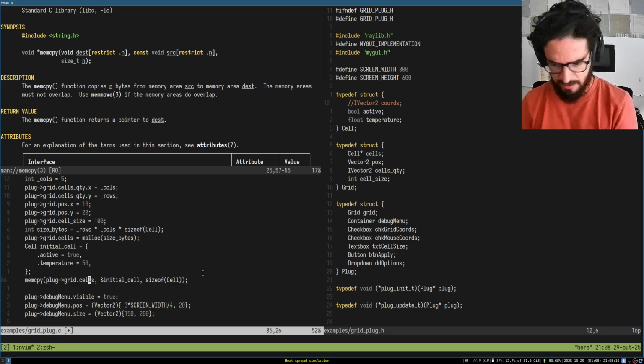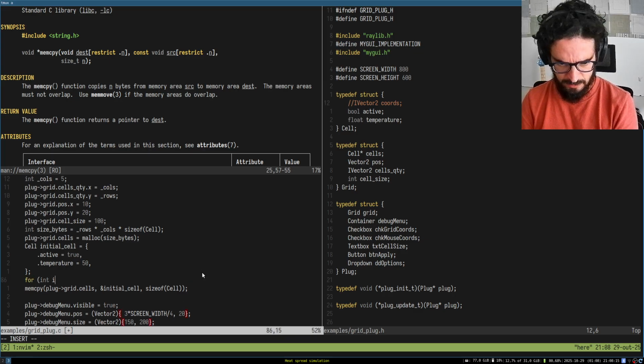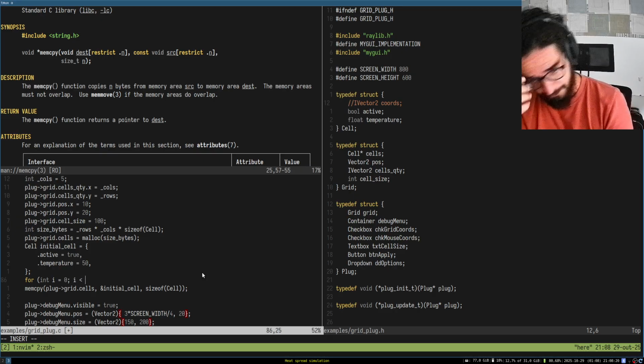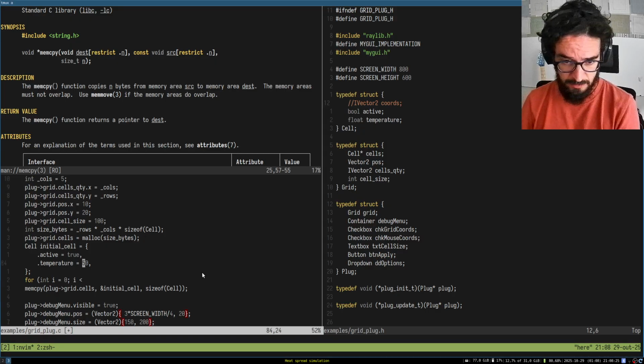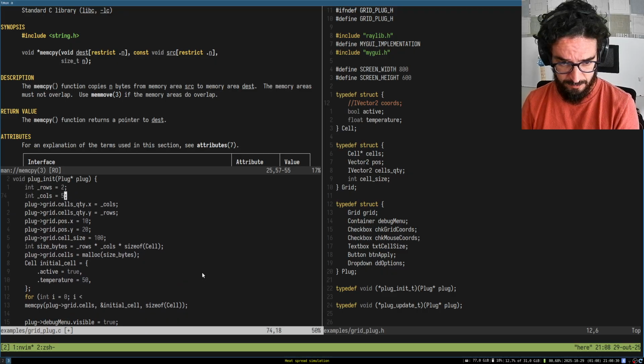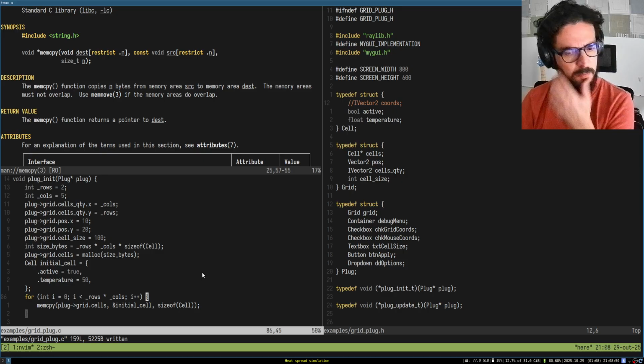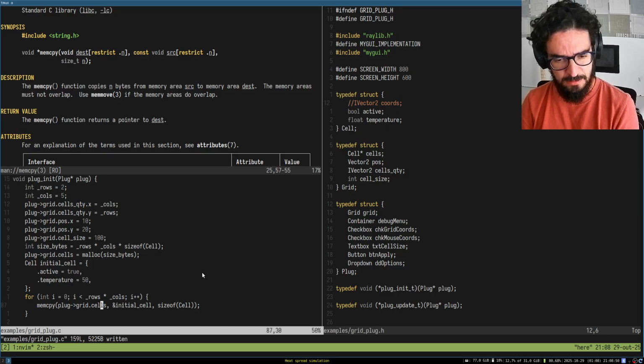Okay, so I do for i equal 0, i less than rows times columns, i plus plus. Then this is i.